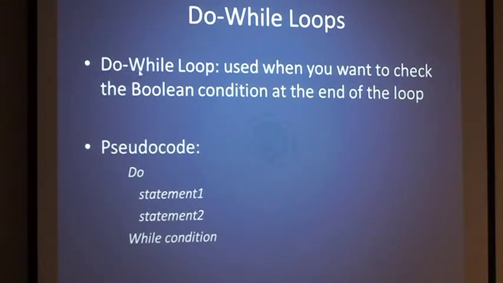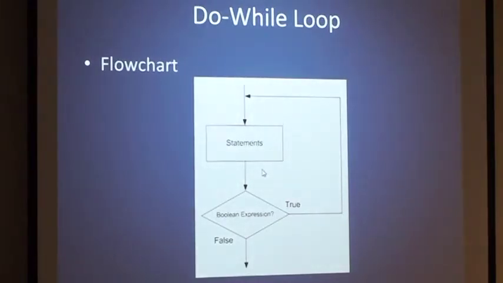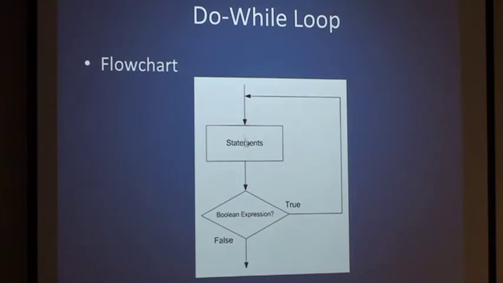So this is called a do while instead of a while do. That's all. And I am not going to test you on this either because there are not many examples. So the flowchart would be like this. You always do these statements first, then you make this test. And as long as this condition is true, keep repeating. Finally, when this condition becomes false, you would come to the next step.